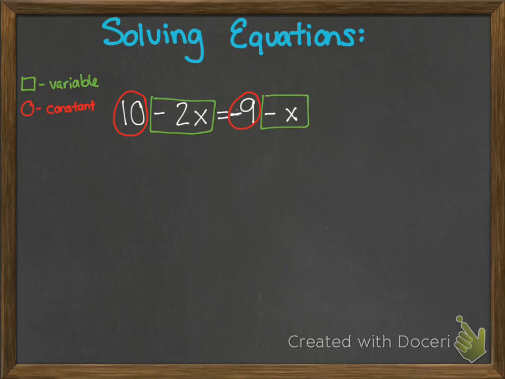That is a variable. One thing to keep in mind here is just because there's not a number shown to you doesn't mean that there's not an invisible number here. Whenever we have an invisible number, that means that it is worth 1.